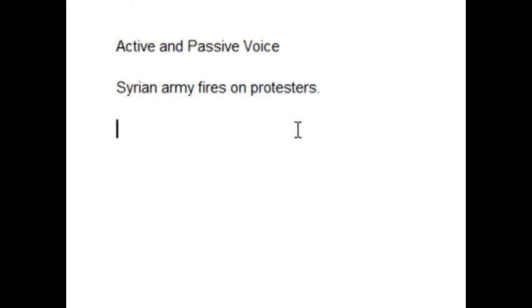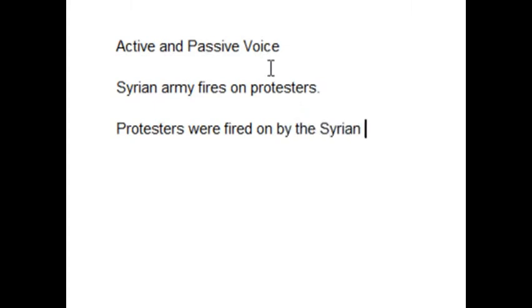then we would write this in passive voice. And we would write it as: protesters were fired on by the Syrian army. Okay? So here we've taken the object, which is protesters, and we moved it to the front. We've taken fires, and we've turned it into fired. But if you notice here, we've also added this linking verb, were.